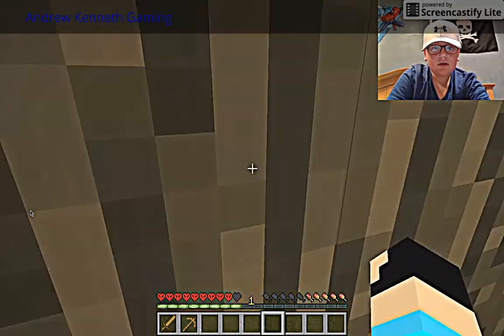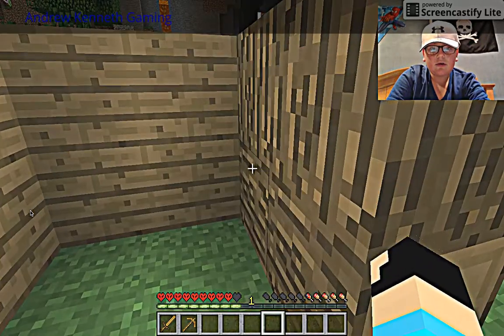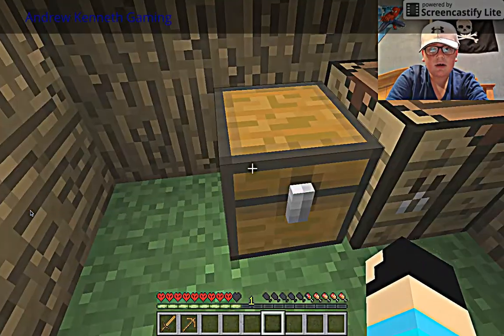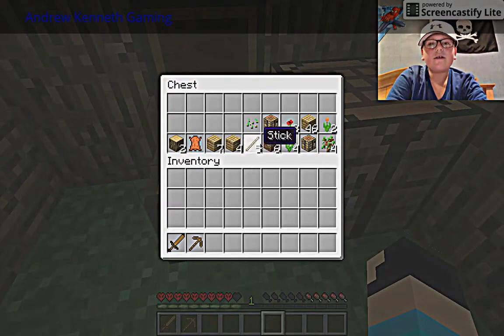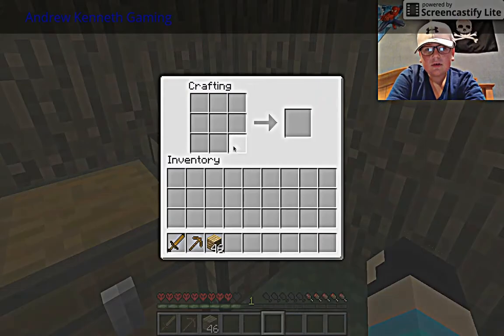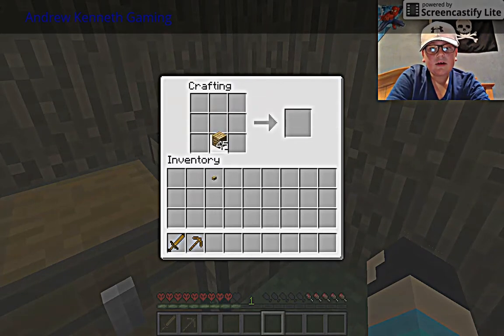Alright, so this is our house. Oh shoot, I don't know how to make a door yet. Ah, sugar. I think you need a button, and last time we got a button, right? Oh, that was in the chest. Alright, I'm gonna see how to make a door. This is the whole entire episode. Hold on, I just need a button really quick. Got a button. I think you do this.